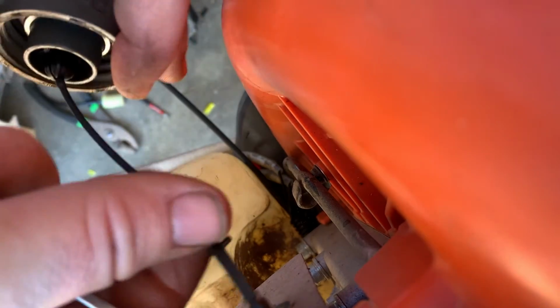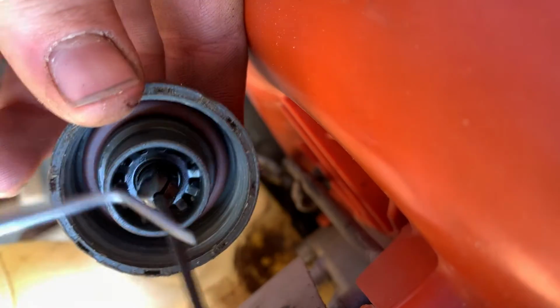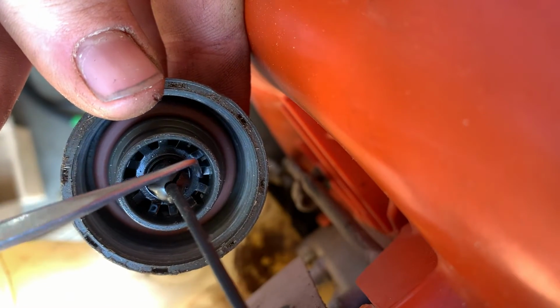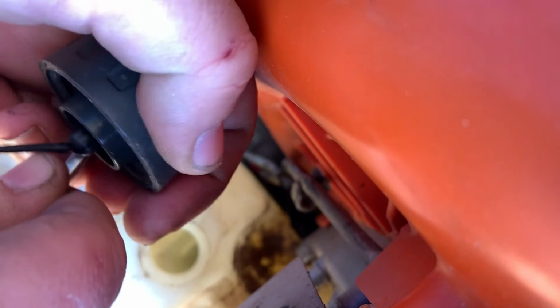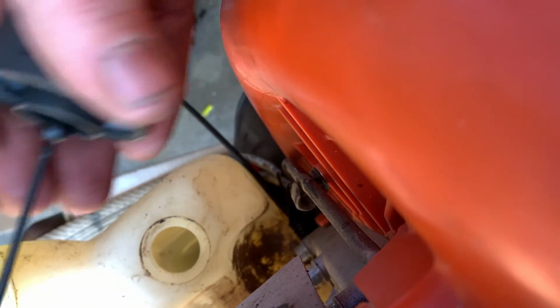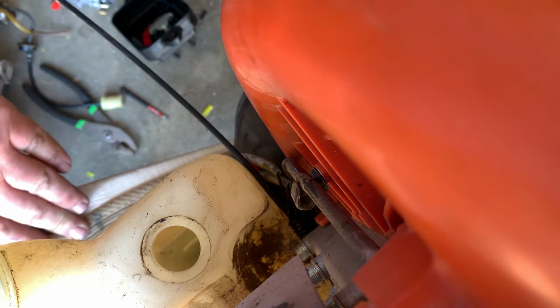And we got that put back in there. There's these little fins in here. The way you do it, I take the back of this pick and I just shove them down in there all the way around. And that's how you keep it in there. So that's all good to go. As long as it doesn't get snatched on, it shouldn't come back out.